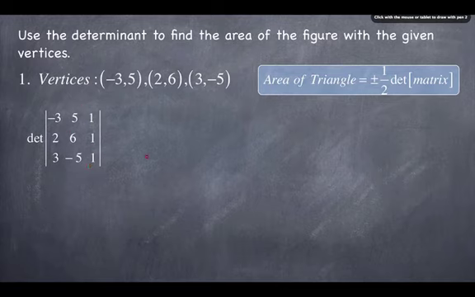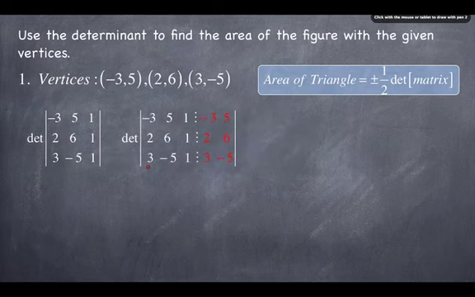The way that we're going to do this is we're going to do the following. The book shows you a different way. This is easier. Notice what I did. I wrote this first column right next to the third column, and then the second column right next to this new fourth column. So I rewrote the first and second column twice, and I wrote it in this manner. Now this is what I'm going to do to compute the determinant.